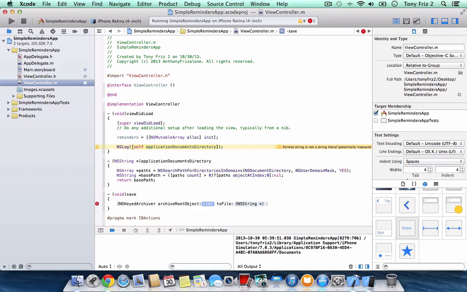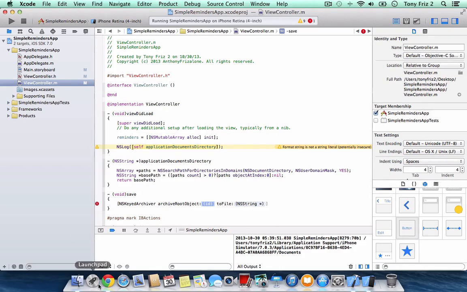And I just want to mention here that objects that you can pass to this method, that the keyed archiver will know how to archive, have to conform to the NSCoding protocol. This is a protocol that most Foundation objects that allow you to store some data conform to, and they use this protocol to both be archived and be unarchived. When you archive an object like an array, it'll tell all the objects it stores that they need to be archived, and if one of those objects is an array or a dictionary, it'll tell all the objects that it contains to archive, and so a chain of archive calls goes from the root object all the way down to the furthest nodes until no more objects need to be archived, and they'll all be archived properly.